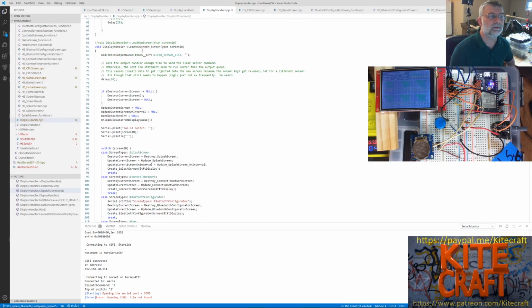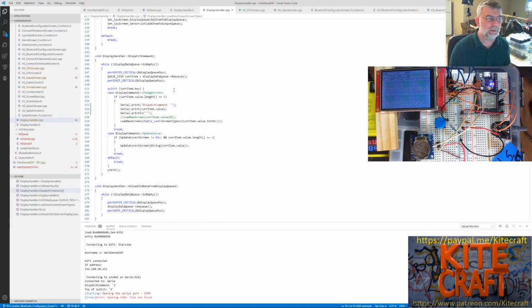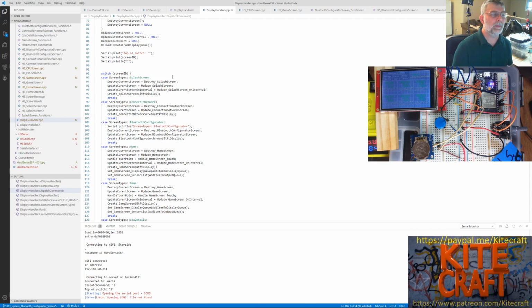And that's all in the magic of this load new screen. We take advantage of something called function pointers. We're not having to worry about if statements or switch statements on every single type of update, except for here, where we actually make the decision: are we changing the screen? No, just do this then. So when we actually go through to change the screen, we unhook all of these function pointers from the one screen we were just using. We instantiate an object to a new screen, which I'll show you how to do in a second, and we take our function pointers and connect them all back up to the new thing, and that's how we get a new screen.